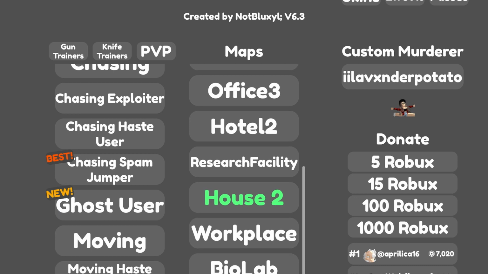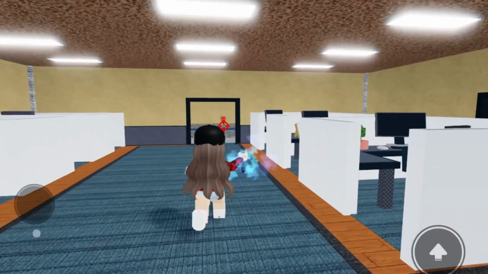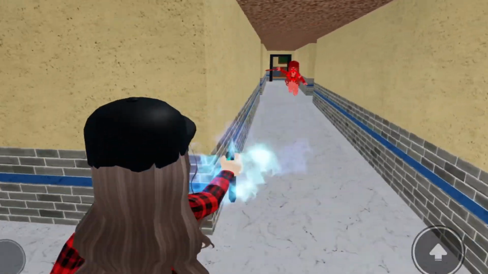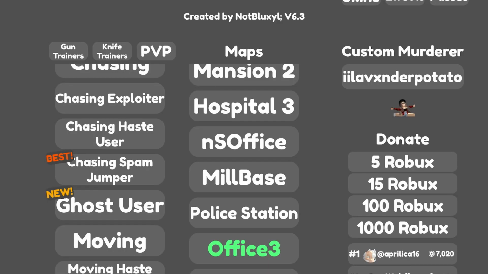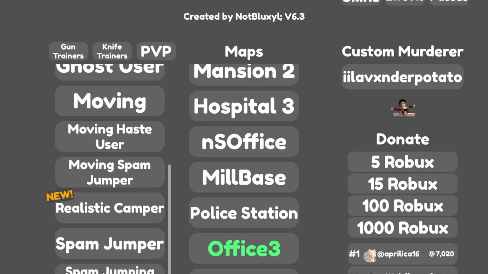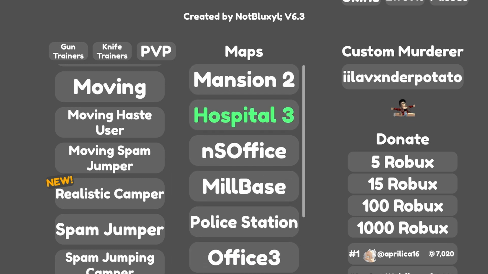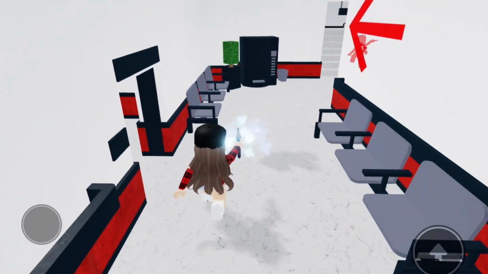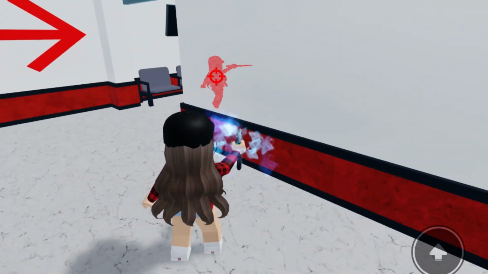What if I want to do Office 3 and a ghost user? Oh my god, it's so- oh! That was scary. That was my aim, you know? I'll just show you guys all of these. Literally, all of these. What if I want to do Hospital 3 and moving? I'll do different maps just for you guys, you know? What are you doing? Why are you going that way? You're kidding.